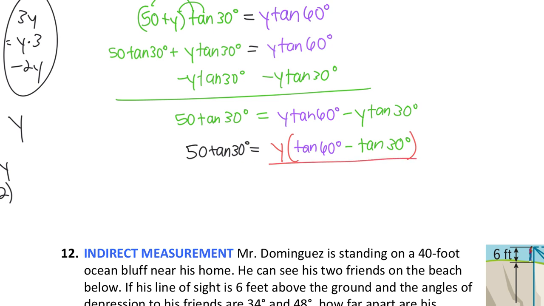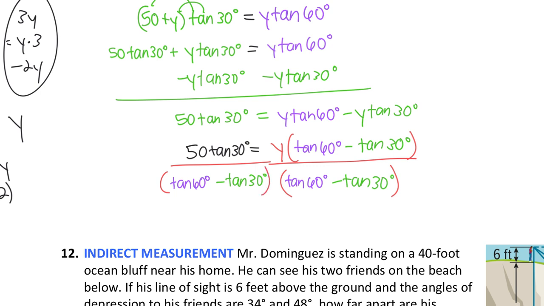So divide by. And when we put this in your calculator, I'm going to show you an easy way to put it in your calculator so that you don't mess it up. Okay, so you're dividing by that, and remember, that's like a quantity. That's treated as one single number, that whole thing. And when I say one single number, it's like order of operations. In parentheses, we have to figure out what that number is first before we can divide by it.